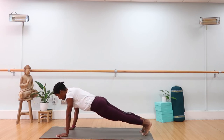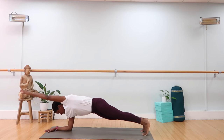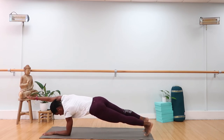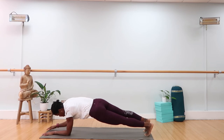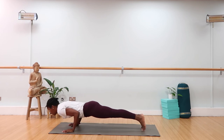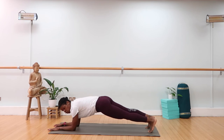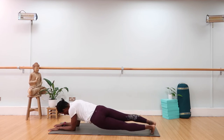Bring the right forearm on the mat and then reach your left hand forward. Pull the left shoulder away, extend, hit those heels back, lengthen. Left forearm on the mat — party time. Right hand reach forward, push the left hand, extend those heels back, lengthen the spine. Breathe in, right forearm on the mat — smile. Yogi push up, you can drop the knee. Up dog, open the heart, notice what's happening. Come back to plank. Come back into the forearm. We're going to roll the hip towards the left — don't drop the knee. Roll it to the right, engage your core. To the left.